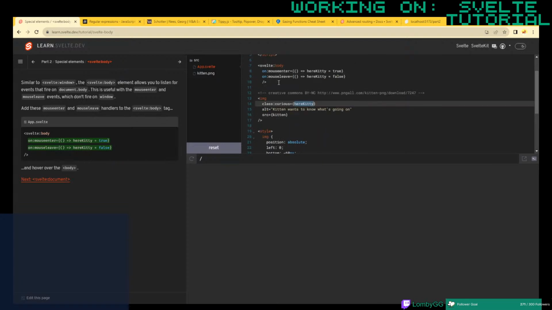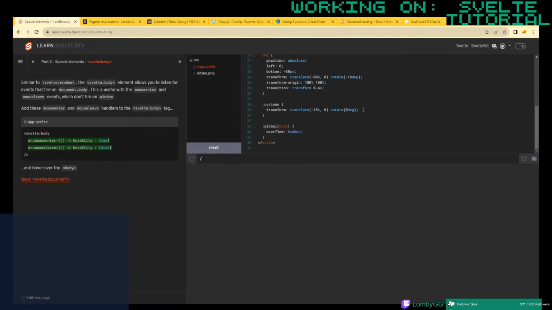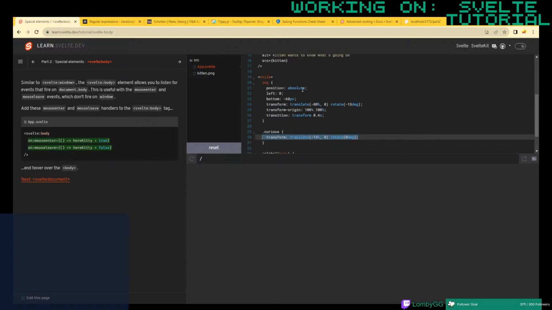So basically when we move our mouse onto the screen now, this class of curious is going to be added to our image, which translates the image onto the screen. From where? From the bottom of the screen, it looks like. And it looks like it's rotated to the left.